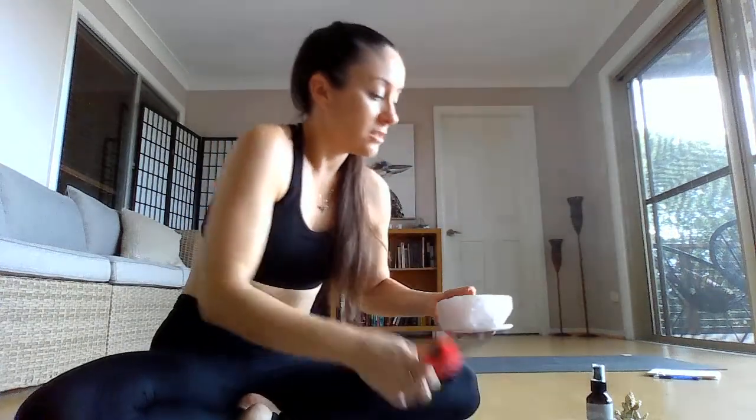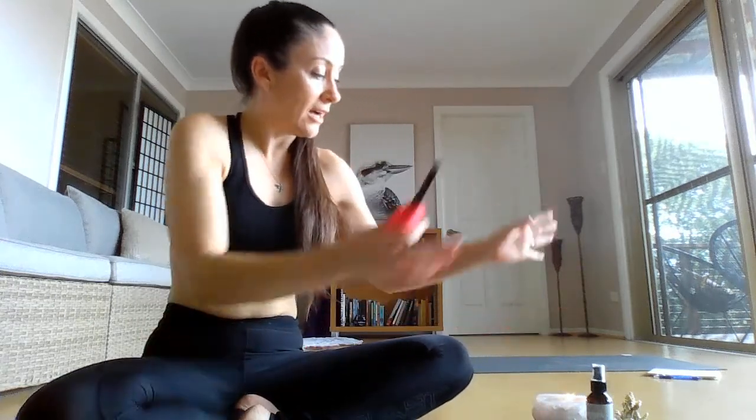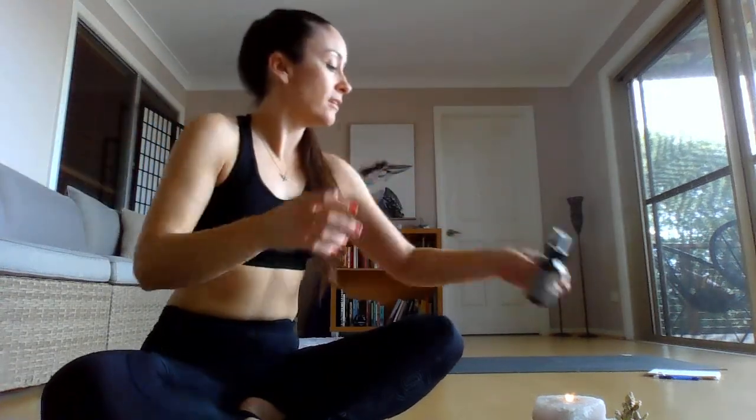I would usually just come out, grab my candle, and I just always light a candle. I don't know why — it's just part of my ritual. You may have something else that you want to light, or something else that you want to direct your gaze to throughout the session. But ideally it's not necessary, I just do it. So I light this — it's just like a white sage sweet grass blend — and I just give a few sprays around, usually in a circle, and just let it fall into my body. It smells nice too, so it's just an added little benefit.